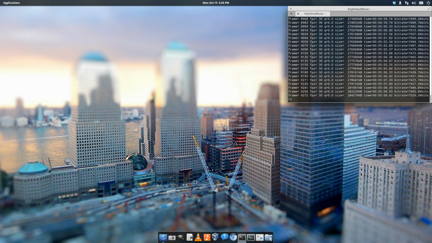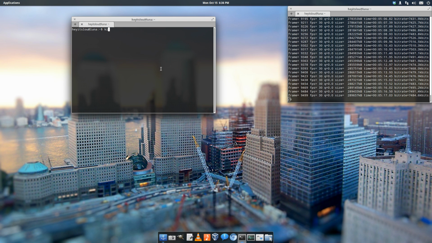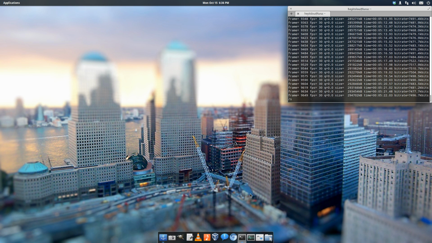Now, if Plank is open, all you've got to do is either log out and log back in, or open up a new terminal window and type killall Plank, and then hit enter. And that'll actually end the Plank process, and Docky will be your main dock application. So guys, that was just a quick review of Docky. I'm not going to go into every single feature that Docky has. I definitely suggest that you install it and go through everything yourself, because it's an awesome application. And that is how you replace Plank with Docky.